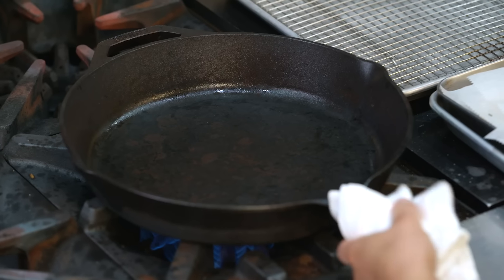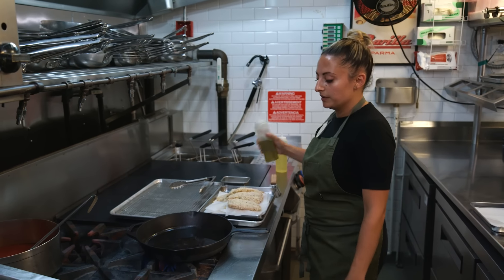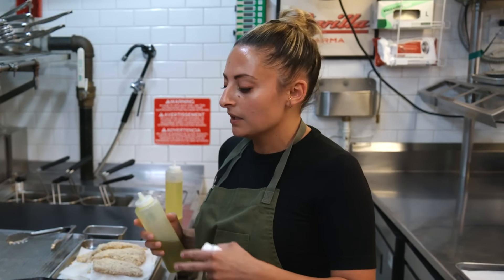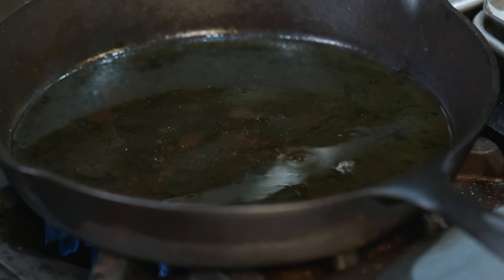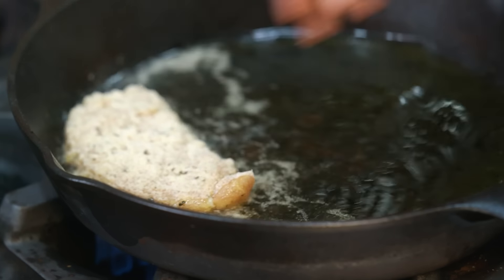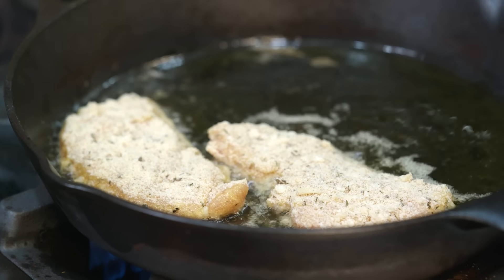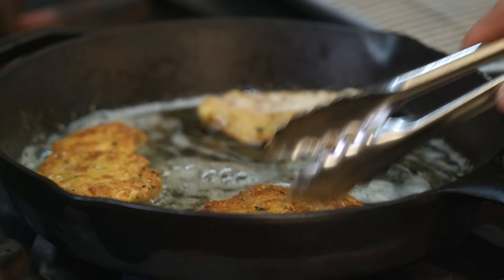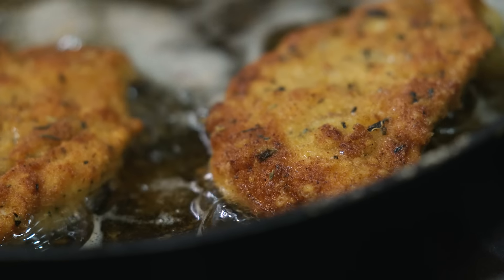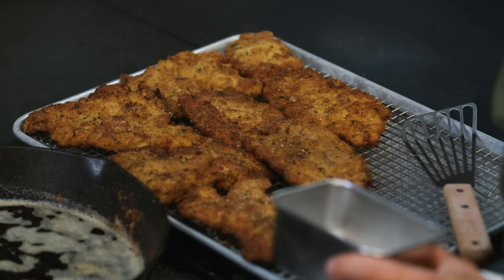We prefer to use a cast iron pan for this. It really helps retain the heat in the oil and ensures an even temperature while pan frying. We use a combination of vegetable oil and olive oil — olive oil has a lower smoke point, but we still want its flavor, so we mix it roughly half and half with a neutral oil that sustains a higher smoke point. You can throw a little bit of breading in to see if it sizzles, indicating the oil is hot enough. Always drop things in the pan away from you so you don't splash hot oil toward yourself. I finished cooking all my chicken, seasoned it with a little salt, and I'm ready to assemble.